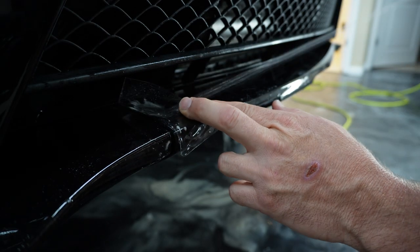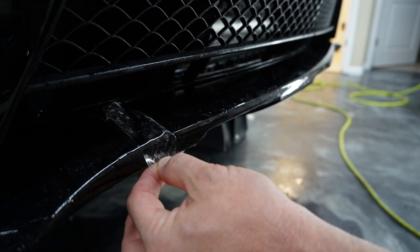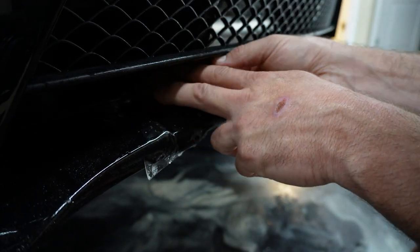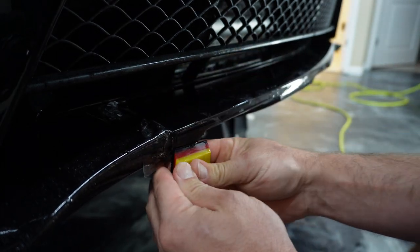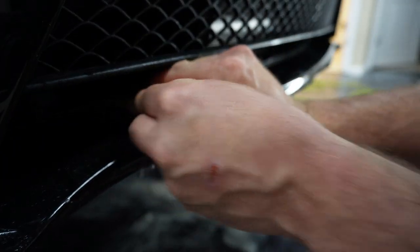So we'll put a little tack solution in here, and then we'll go ahead and squeegee this out, and then it'll be time to trim this off. Now, if you wanted to wait and cut it later, then you could probably just let it sit there and cure. But because I want to cut it off right now, I went ahead and put some tack solution in there.